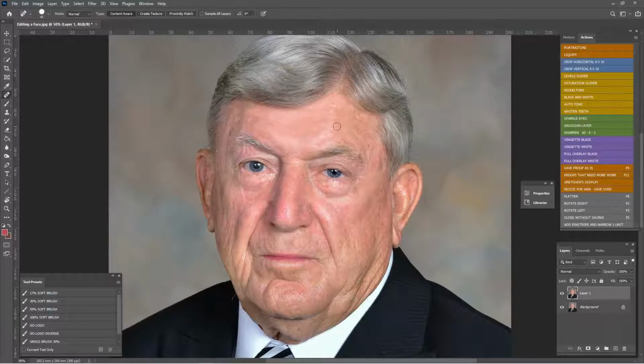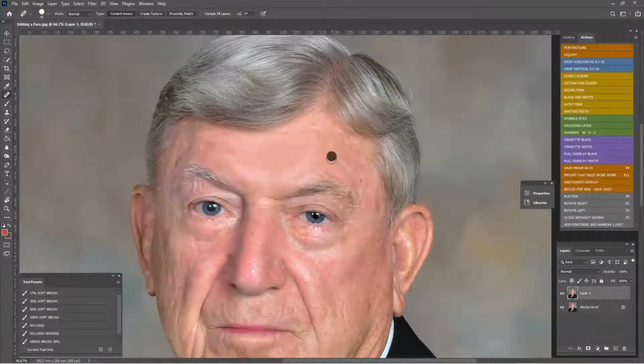That is good. This is a little bit bright to me. It's probably my light's a little too hot. So we're going to go to our clone stamp and darken mode, like 20%. Alt click. There we go. Alt click. Very nice. Back to my heal brush tool. Just brush that. I see a repeating pattern that I don't like.